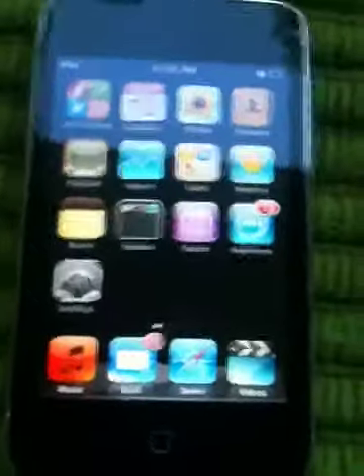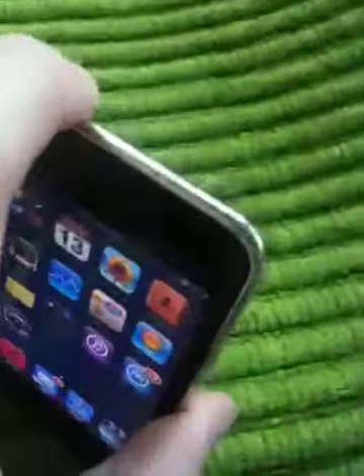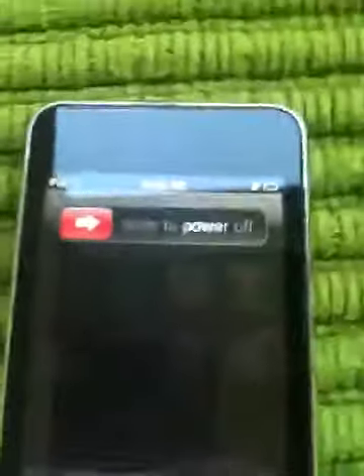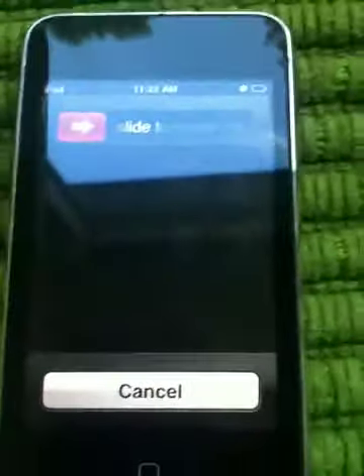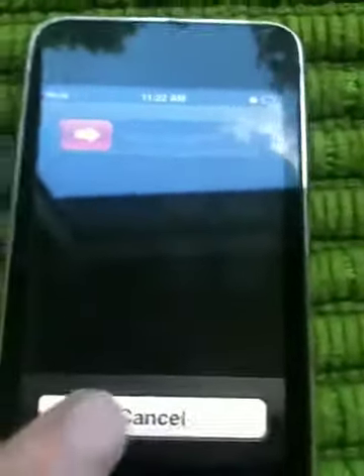Power off is the next thing you can do. Most people, unless you're an Apple expert, think that the little black button on top is the way to turn it off, but it's actually sleep and wake mode. You can just press the home button and it turns back on. But if you hold the sleep button down for about five seconds, the slide to power off screen will appear and it turns all the way off if you slide it. I'm not going to do that because it would take a lot of time — the Apple logo shows for about 60 seconds.